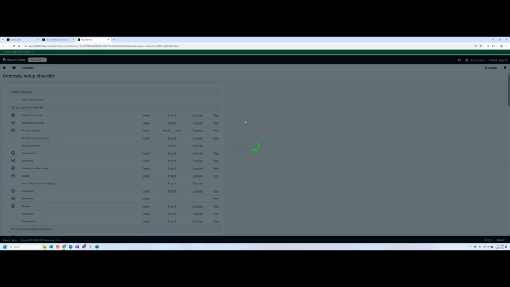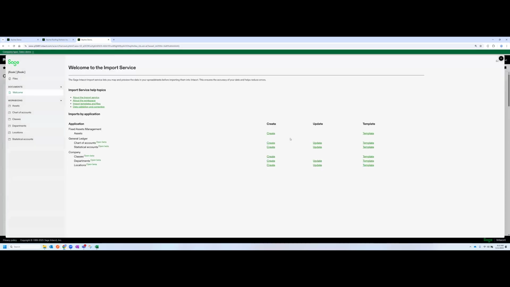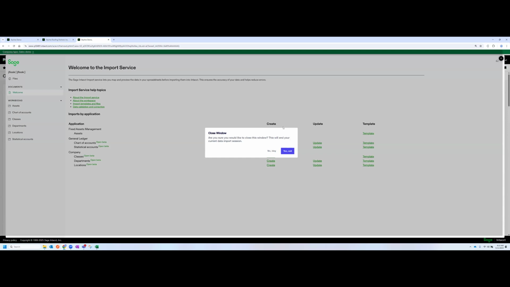The service currently supports locations, jail counts, statistical counts, departments, and classes. And then there's a current open beta for vendors and customers. It's not currently available in my system, but we have a ticket open to determine why the open beta isn't an option at the moment. We'll follow up with you with that later.